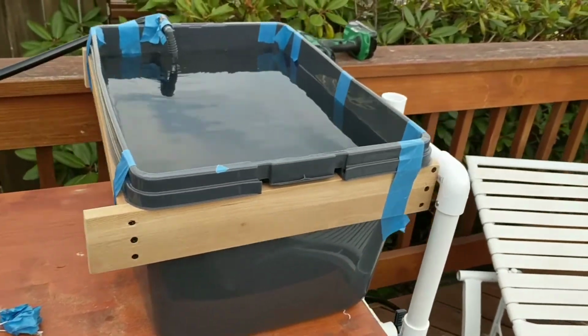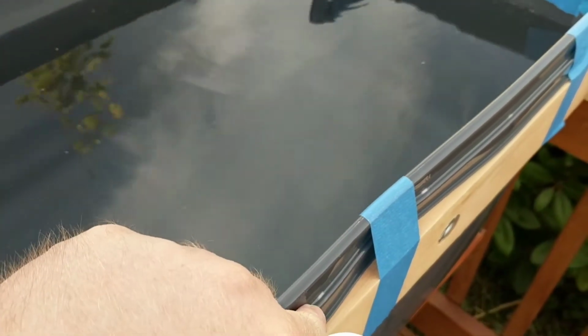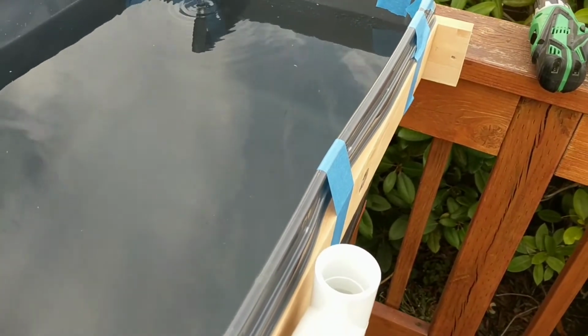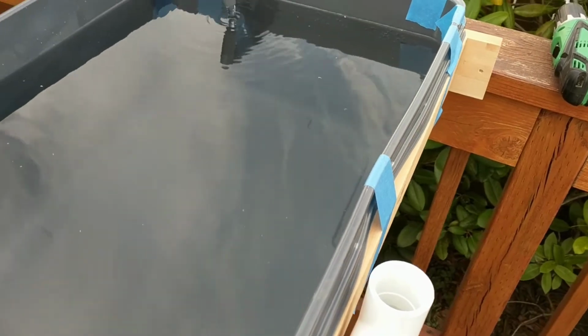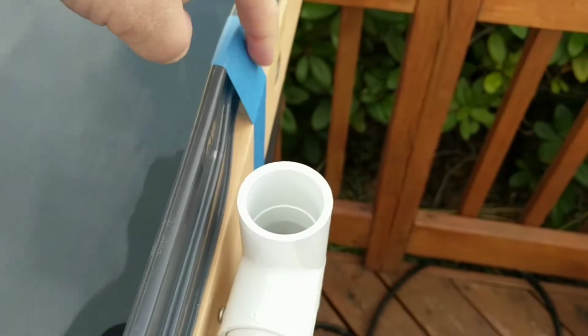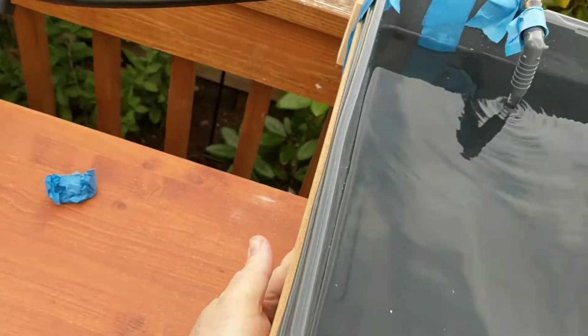The plastic tank, when it was full of water, if you look over here, there's some little white spots. Those are where the plastic actually bent so far that it fatigued. It was bowed out really bad, and this piece of masking tape here is actually holding it back. It was bent so bad that there's some permanent bend damage, so it doesn't even stay straight like it used to. On this side, you can see it is still bowing just a bit, but that's okay.